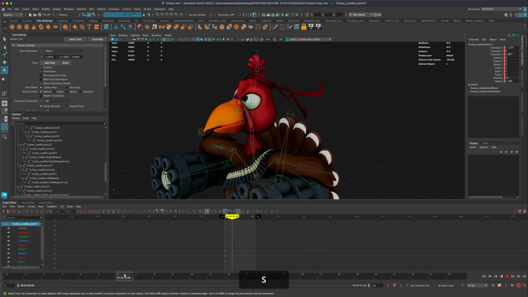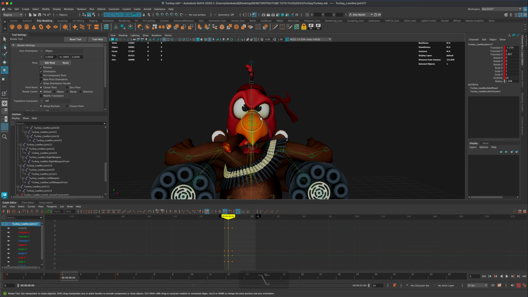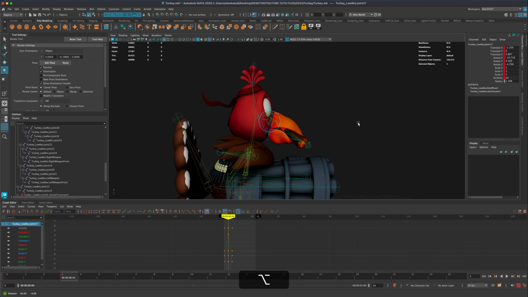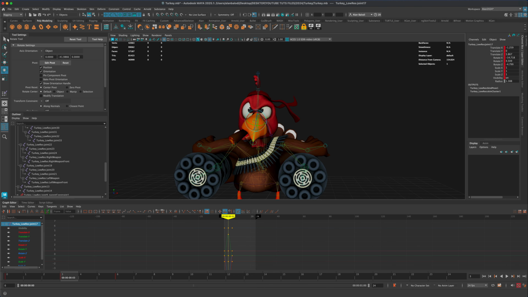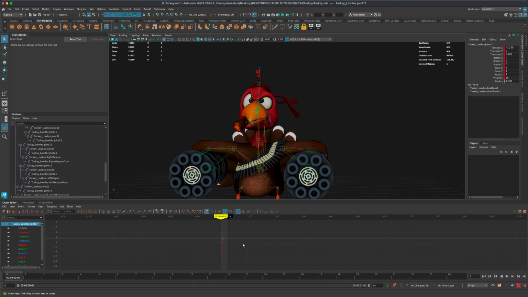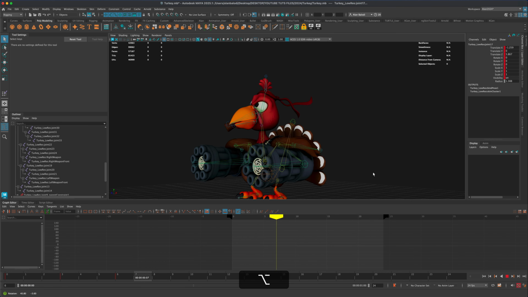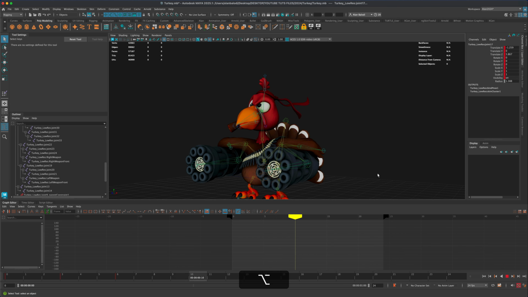I'm going to do S on 6 and 3, and on here maybe I can rotate this a little and just move it to the side, right? Just making it look like he is really violently shaking, okay? And let me go ahead and press F. Select all of these, do a post, and let's check this out. All right, I like it. I think it's great. I'm going to keep going.